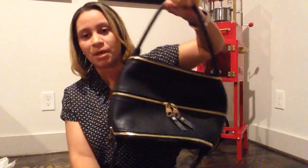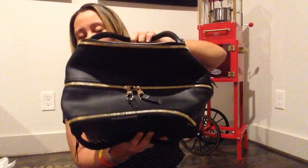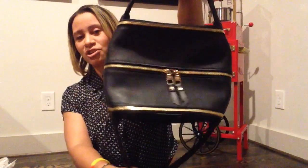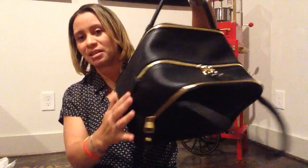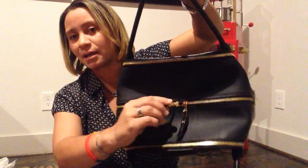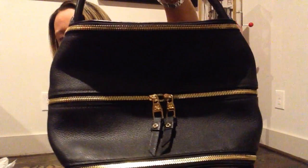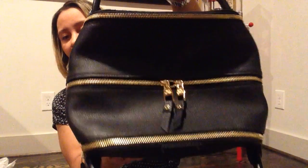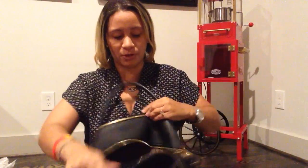So when you open up the middle, this is why I say it's like a bowling bag, because it's identical to a bowling bag. It extends out that big and turns into a huge square. And what's cool about it is you have this zipper compartment here with double zips, two ways, with the same exact beautiful zipper pulls that you have on the front that say Louis Vuitton, with the leather pull tabs and the same brads. And I will pull those open for you guys.